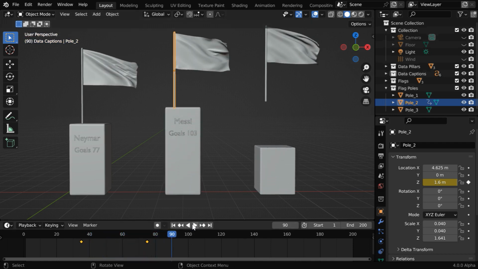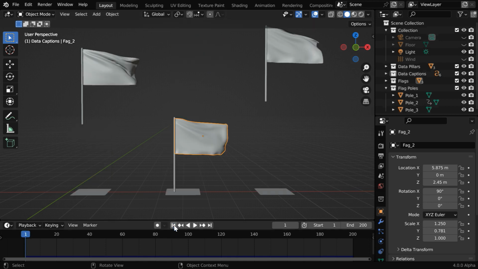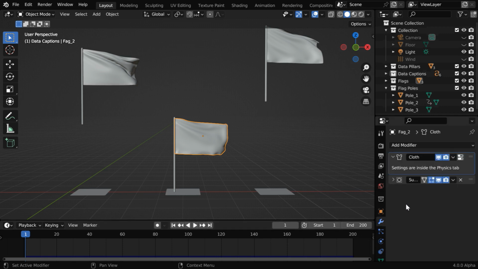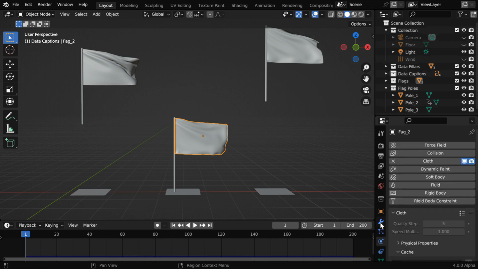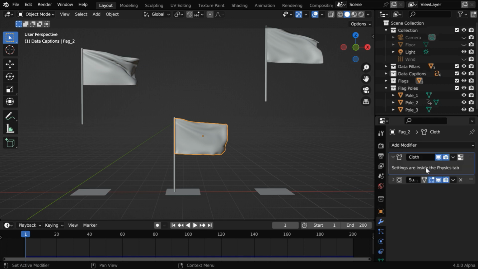And one important thing is still pending, we have to connect the flag permanently to this flagpole, so that it moves along with the pole. So again go to the start frame of the cloth simulation, which is usually frame number 1. Then go to the modifiers tab. Two modifiers are already there, one is this cloth modifier, and another is a subdivision surface. This cloth modifier is added by Blender, because we have enabled cloth physics for this flag, so it also created an entry in the modifiers tab.